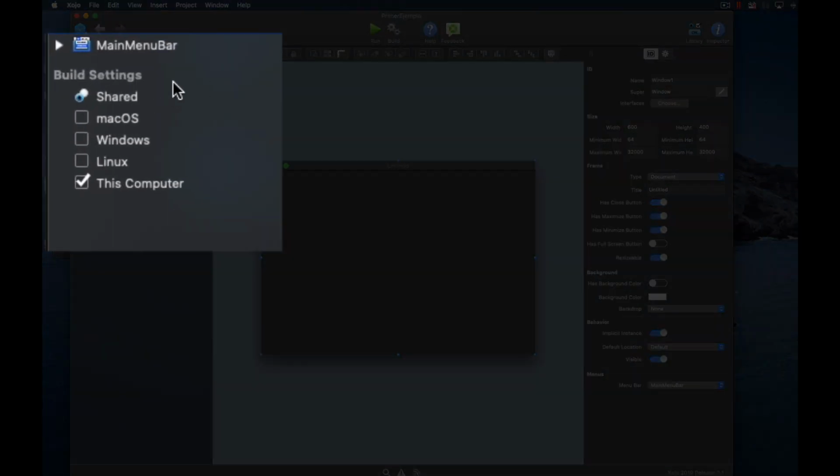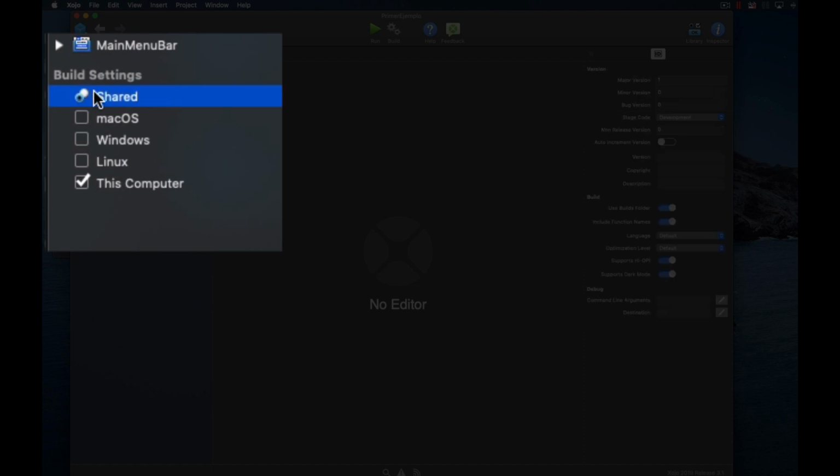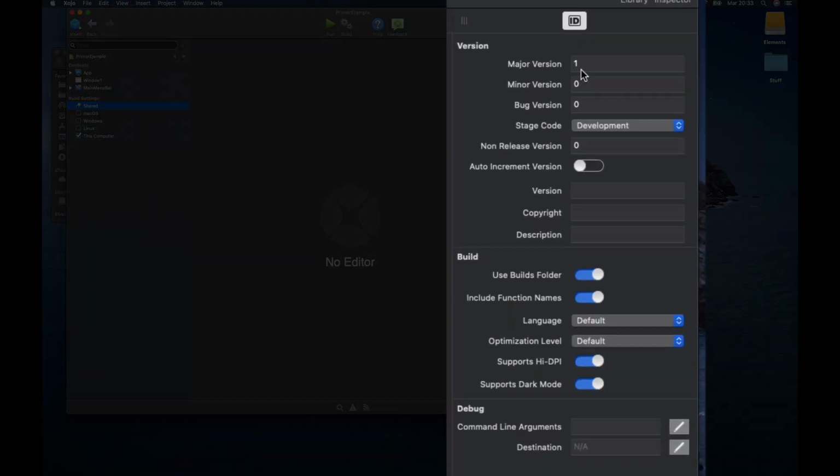The second of the sections I mentioned before is build settings. In the previous cases, we were able to set the specific behavior for every item in the project. In the case of build settings, we can see that we have a field named shared. This one offers a series of settings that are common to all of the supported operating systems you can run your app on. These properties include the major version, the minor version, the bug version, and the development stage or stage code: development, alpha, beta, or the one we should select when we're finally going to deploy our app.